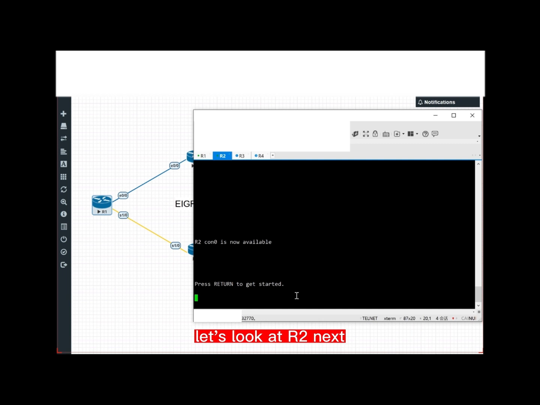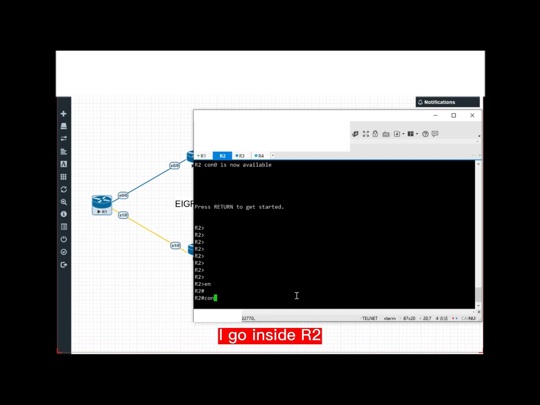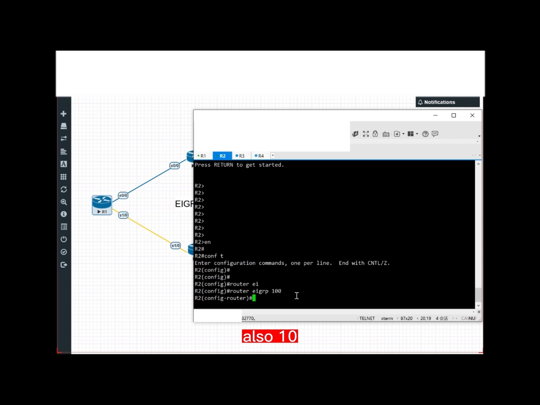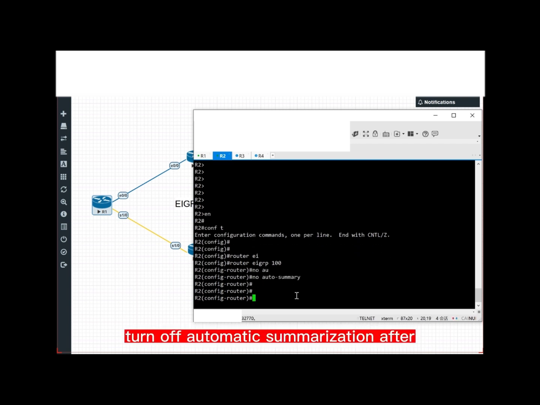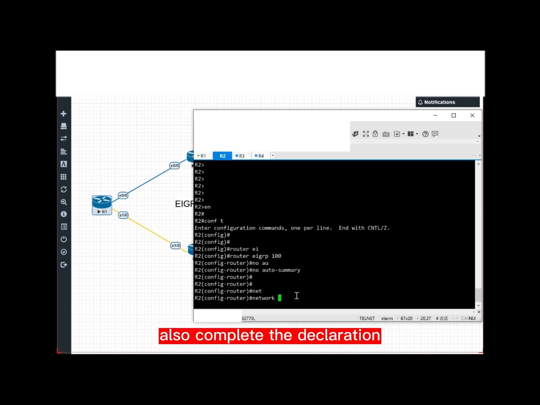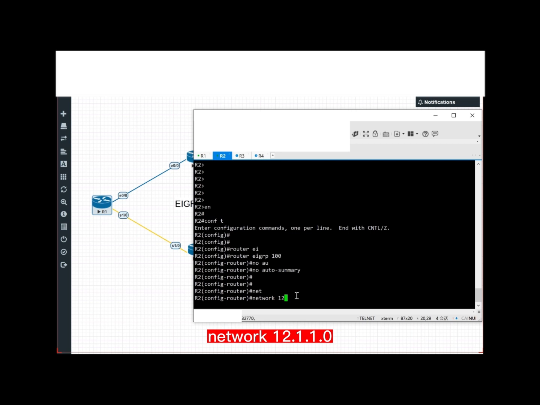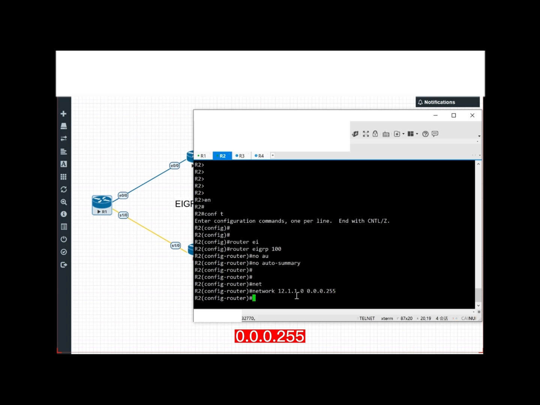Let's look at R2 next. R2 is the same. I go inside R2. Be sure to create EIGRP first. Also 100. Turn off automatic summarization after. Also complete the declaration. Declare the direct connection between R2 and R1. Network 12.1.1.0 0.0.0.255.